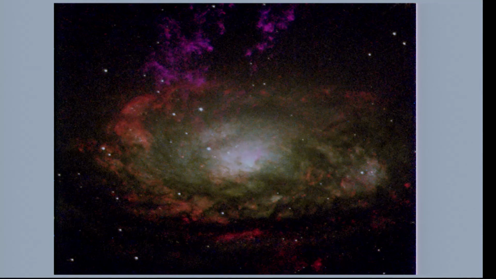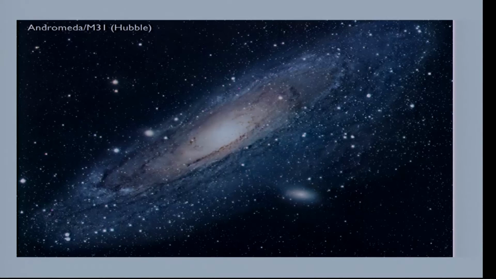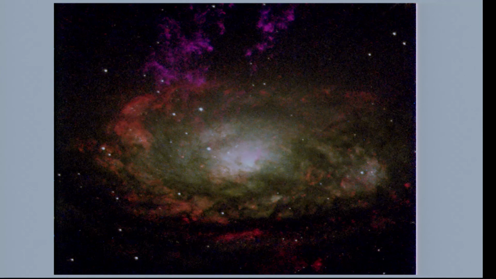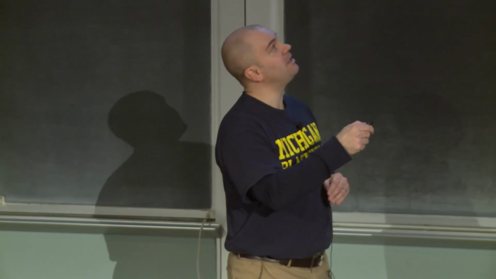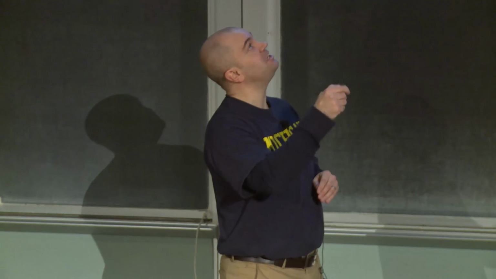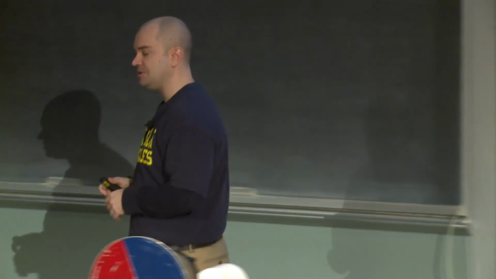How do you get to that point? Well, Andromeda is sort of like our Milky Way. It doesn't have a very active black hole in it. It doesn't have an active accretion disk feeding it. But this is the Circinus galaxy, a picture taken with the Hubble Space Telescope. And you sort of get the idea here that you're peering over the edge of the disk. And you can see the light pouring out from the innermost part of this galaxy. And you can even see things, gas getting flung out. That's the hot gas that's getting launched out by this accretion process.